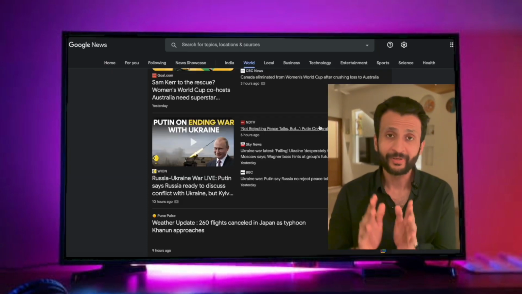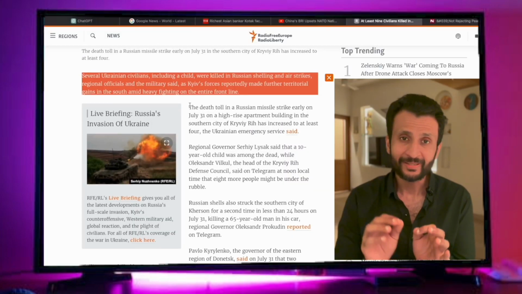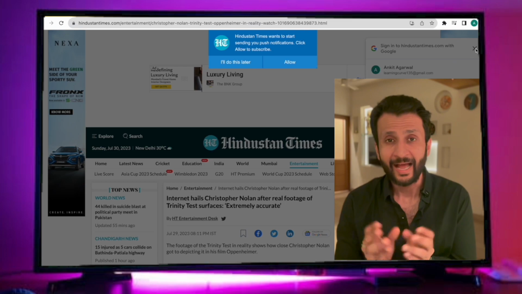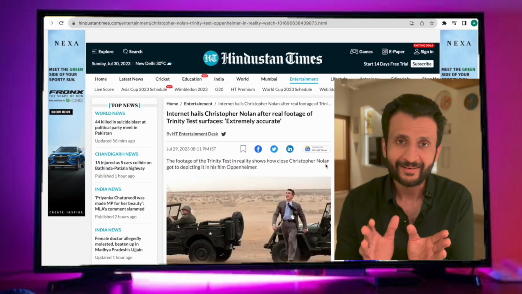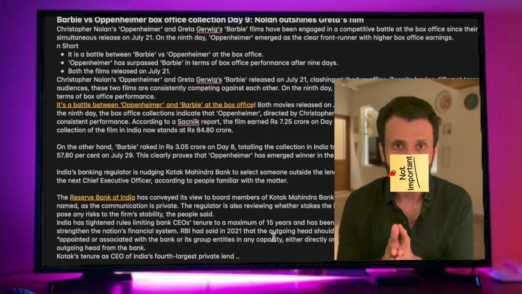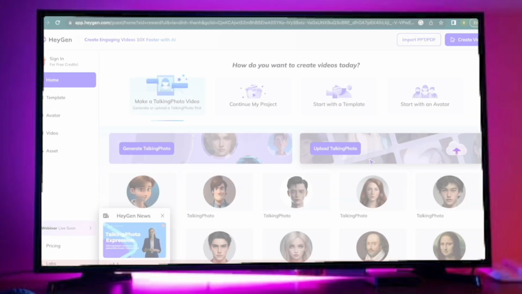Went back and forth between Google News and my Apple Notes, copying and pasting various pieces of news which I thought would be interesting, or at least would interest me because I'm interested in the most mundane sort of news which is absolutely entertaining and possibly not very important. The next step is to create the AI-based news presenter.